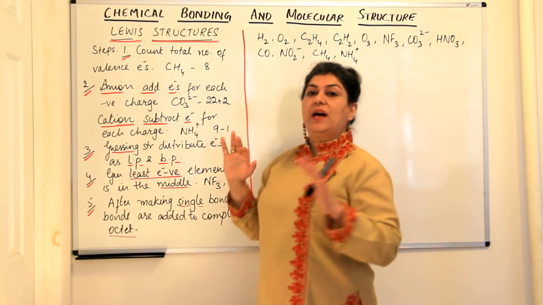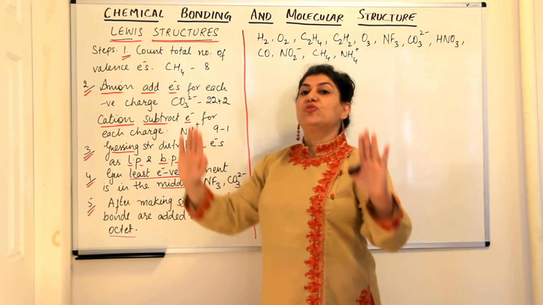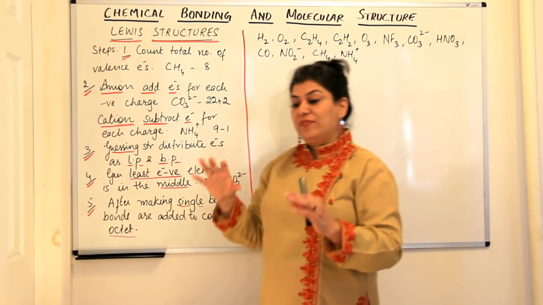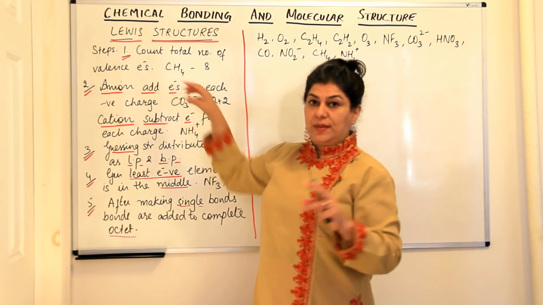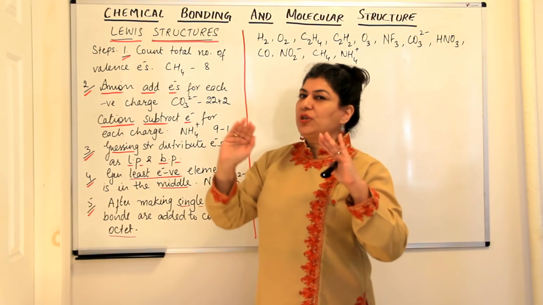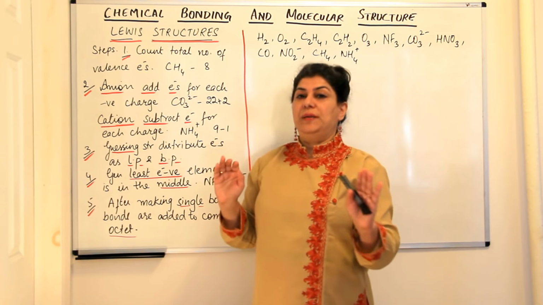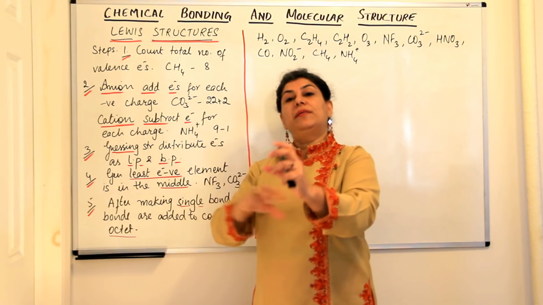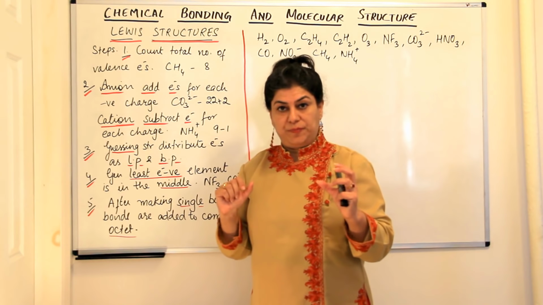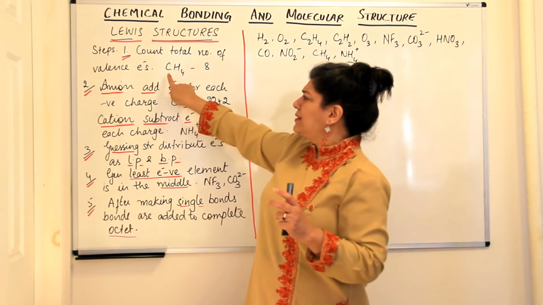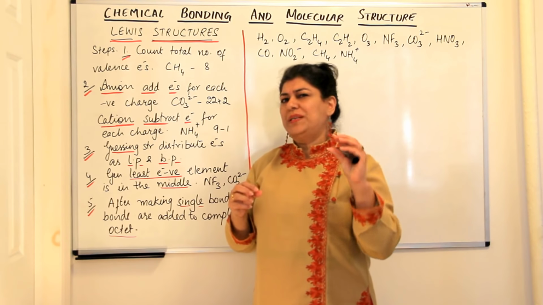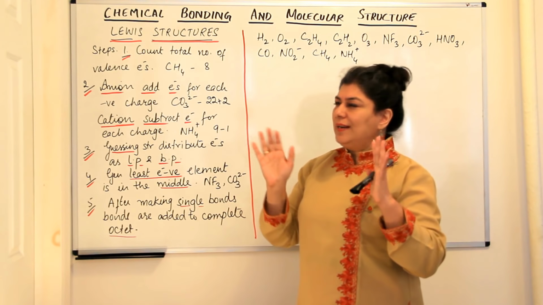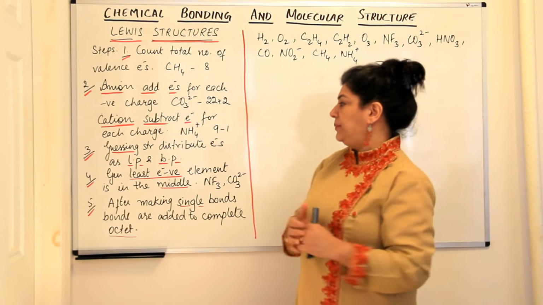After this, we are aware of the number of electrons that we have to distribute in the entire structure. So the next step is that you have to look at the formula that is given to you and guess how the structure would be. Generally, there would be a central atom in the molecule, and other atoms surrounding the central atom. So the formula gives you an idea: this is 1 and these are 4, so obviously that 1 should be in the center and the 4 should be surrounding it. That is just a little idea you get by looking at the formula.